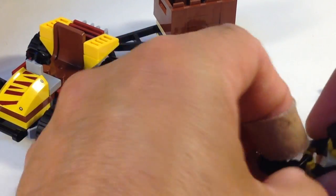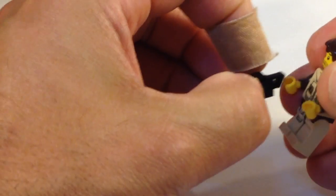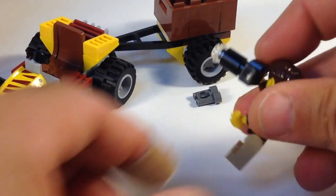And then he's got the camera. Actually, he needs to have the camera in the other hand. Let's do that. So he's got the camera ready to take a picture.